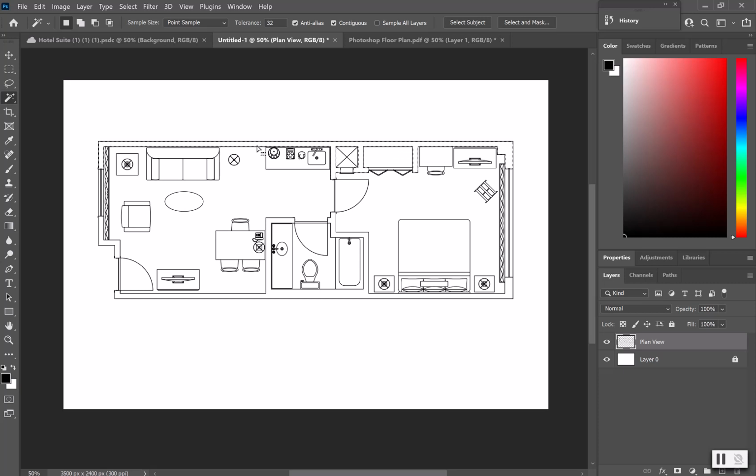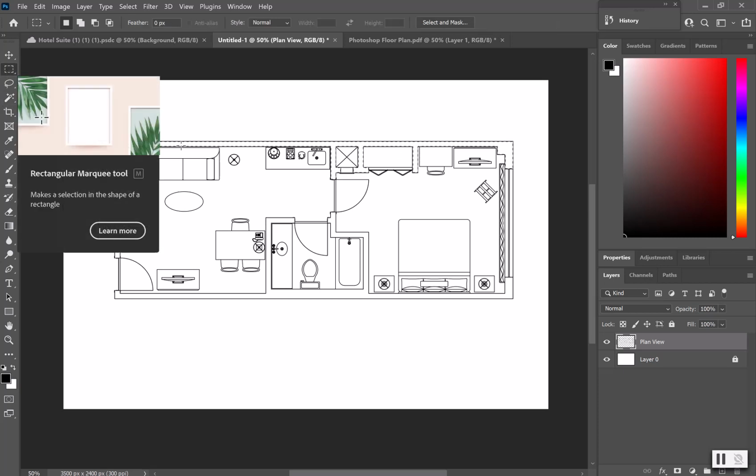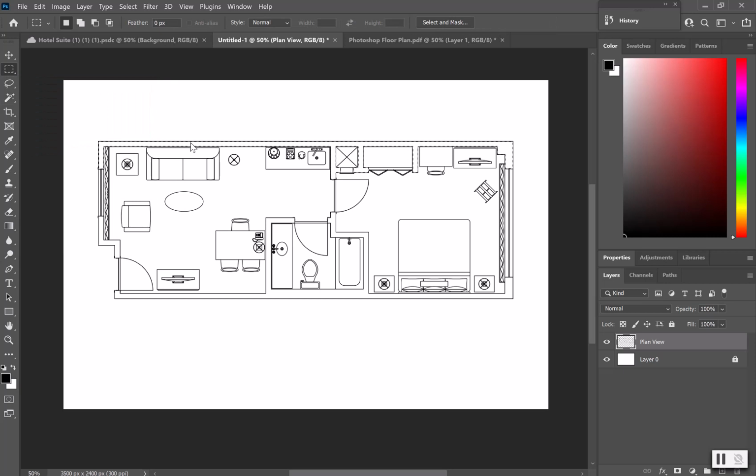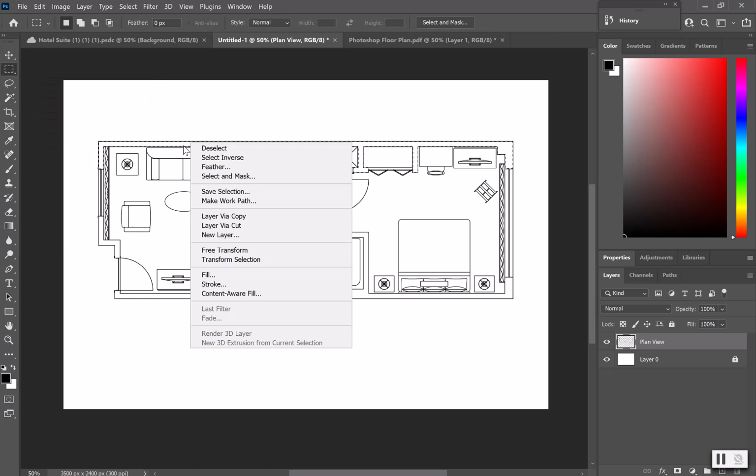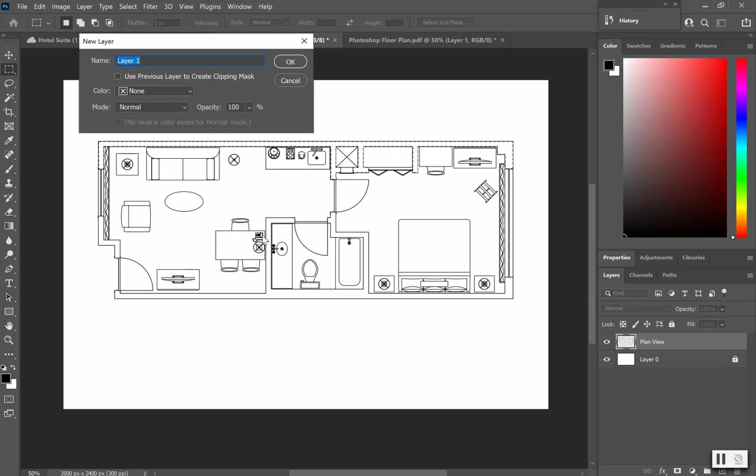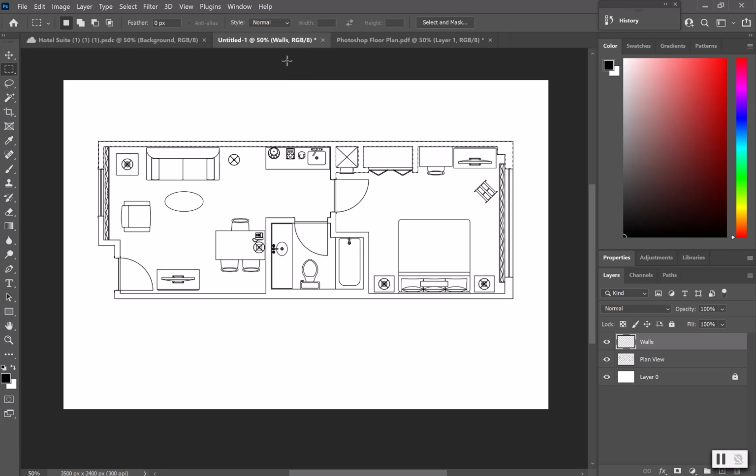So now that the wand tool has selected the wall area, you can see that it begins to kind of glow with the line constantly moving around it. I can go up to my rectangle command while it's selected, and I'm just going to simply left click inside of the space of that exterior wall. I'm going to scroll down to where it says new layer, and now I'm going to name this layer as walls. Selecting OK. I have a walls layer. It's populated, letting me know that that is the layer I'm on.